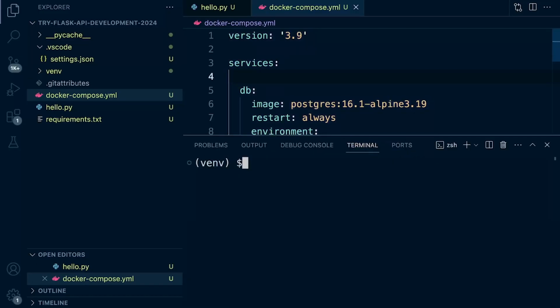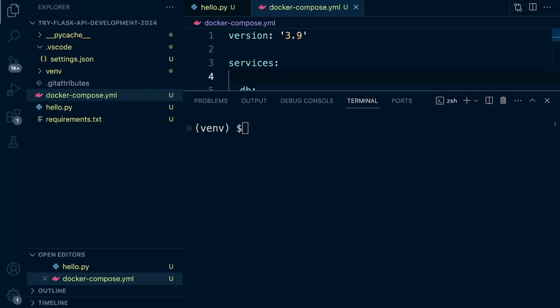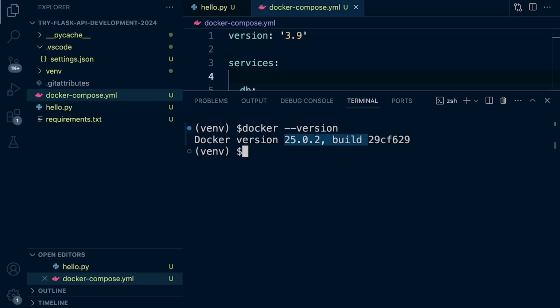So go ahead and open up your terminal, and then we're going to type in docker version. Let's just make sure that Docker is installed. So we have version 25.0. Don't worry if you've got a different version than what you can see here, but just to check to make sure that Docker is installed. If you have just installed Docker, it might be that you need to restart the machine or restart your application, the Visual Studio Code application here, for it to pick up in the terminal.